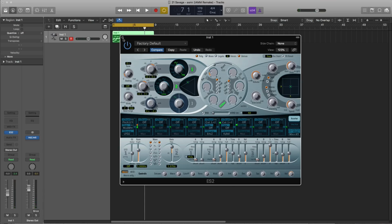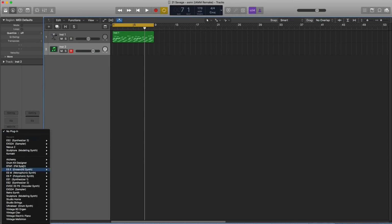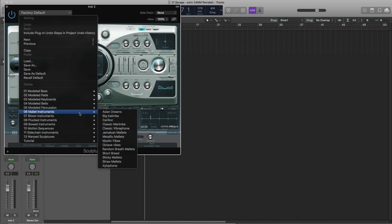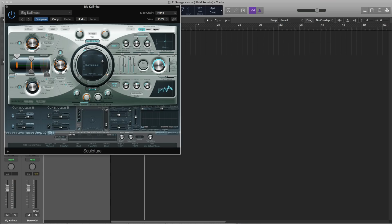Next, we're going to actually layer up this sound. So let's go ahead and create a new software instrument track. And for this, we're going to bring in Logic's Sculpture. And we're going to go ahead and bring in a preset here. It's found under Mallet Instruments. And we're going to take the big kalimba. Now, we're not going to adjust much here. Let's just close this out for now.